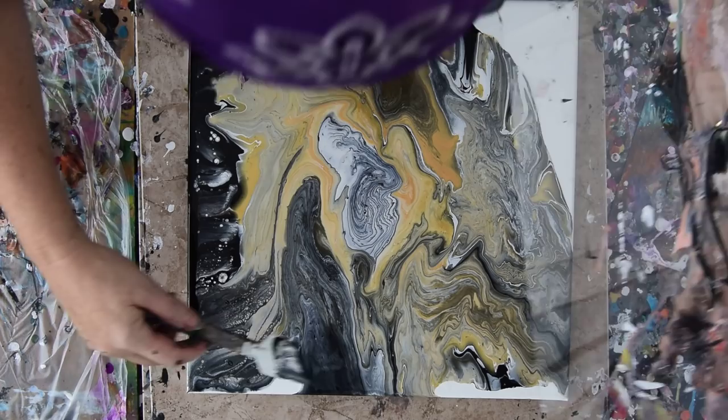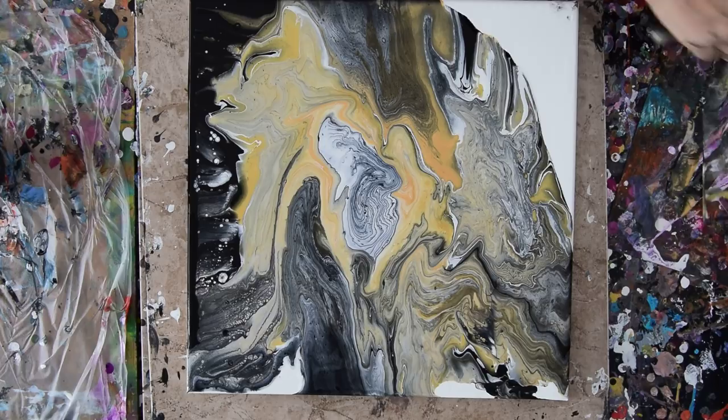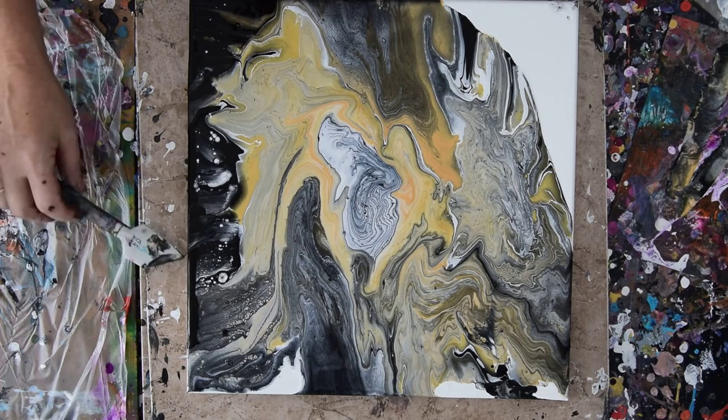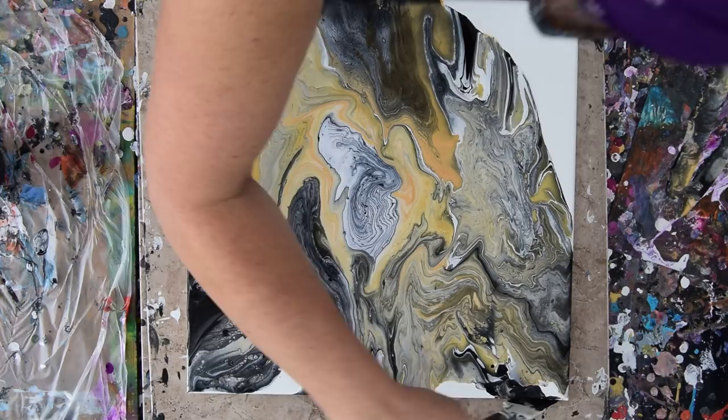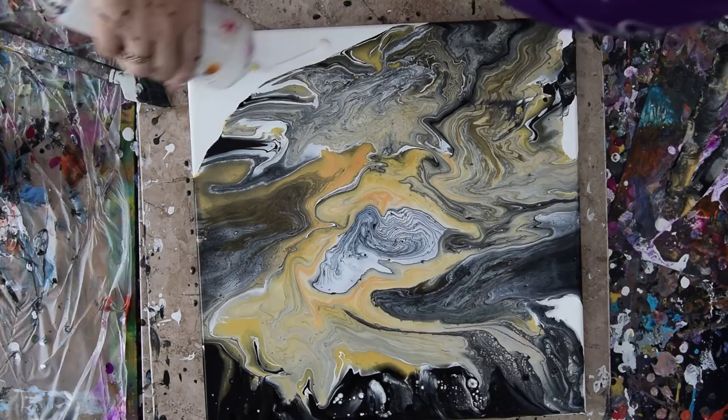I want to take the paint that's on my edge catcher — where is it? It's over here. That was close. Be careful with your edge catcher, it can be rather slippery. I'm going to try and remove a little more paint over here. But I don't mind that right now — at all. I've left it alone and it's doing its own thing, and I like the thing it's doing. So that just makes me want to continue.